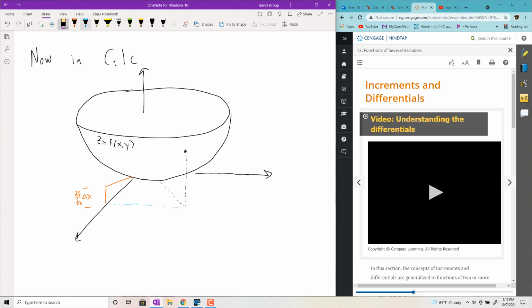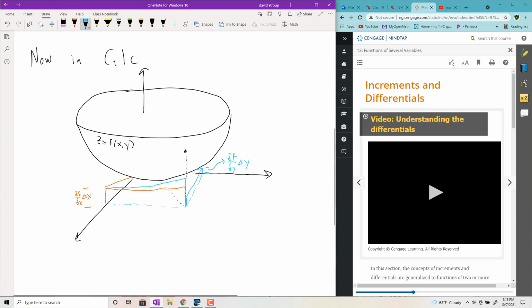Okay, so I'm going to go blue on that, right to here. And then it's going to kind of obscure my change in y, but we'll say this little height here is the partial of f with respect to y times change in y. Okay, so I can extend that over to here. Again, this distance is the change in y part. And then I can extend this other guy over to here. And then I'm going to have to bump on top of that, I'll put the change in y portion.